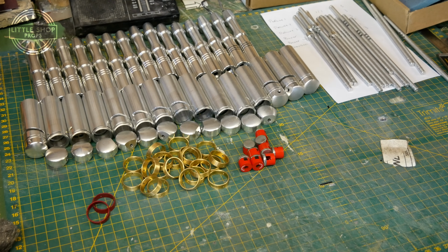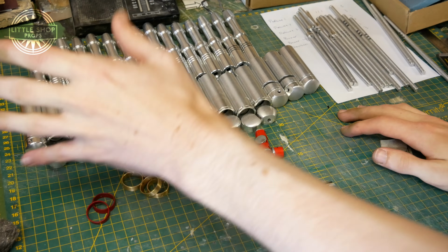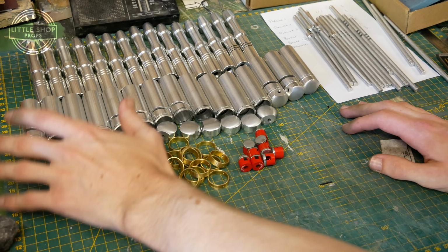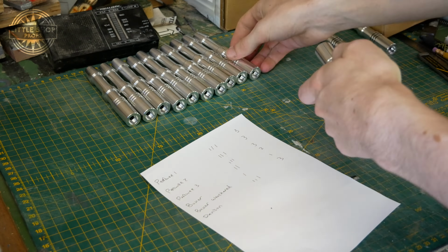Okay, so the first step in assembling all these is laying out all the parts. Because each one is slightly different, there's a load of different variations. So I lay it out from left to right. We've got the earliest variations here, the latest ones over here. So we've got Pertwee ones all the way through to Davison's.